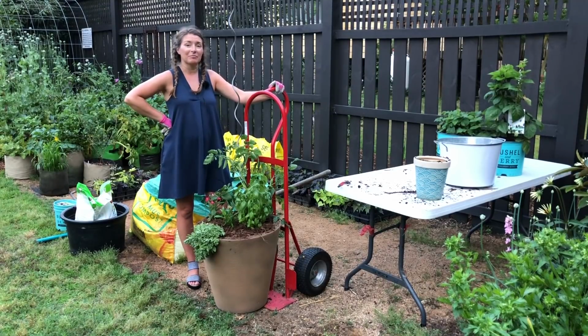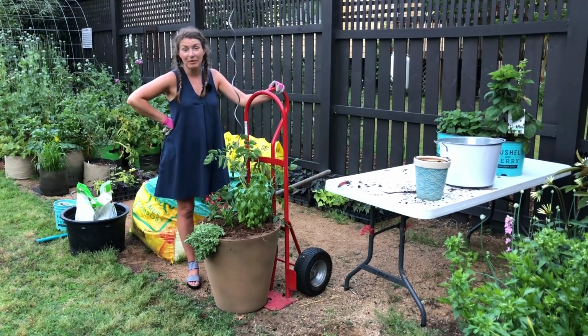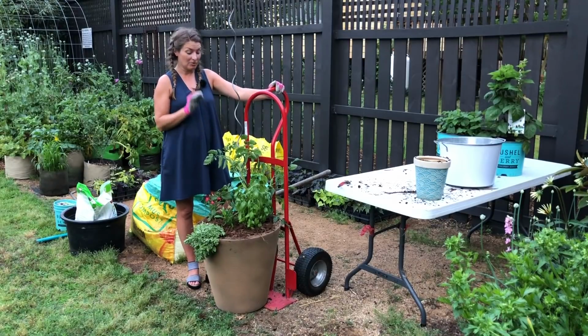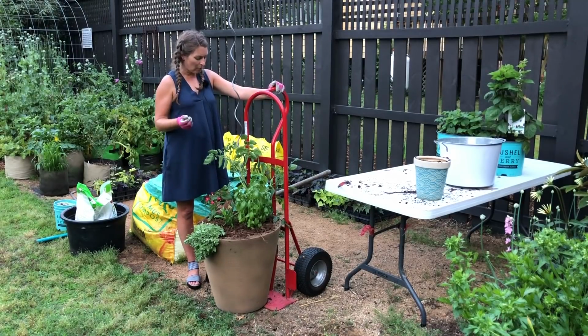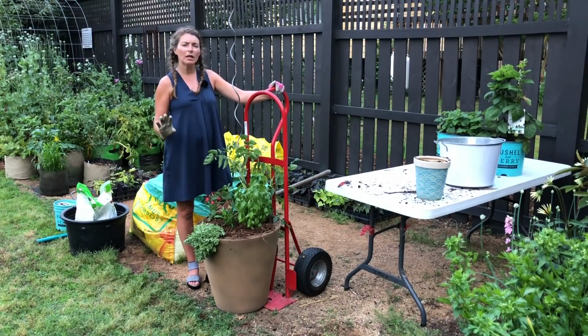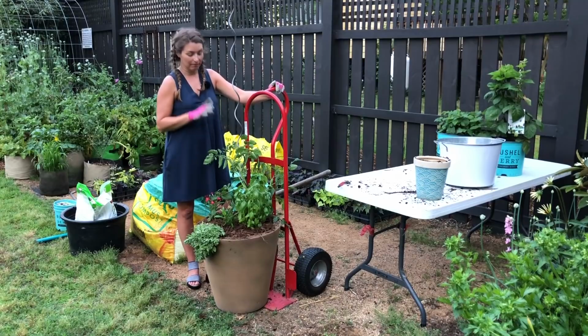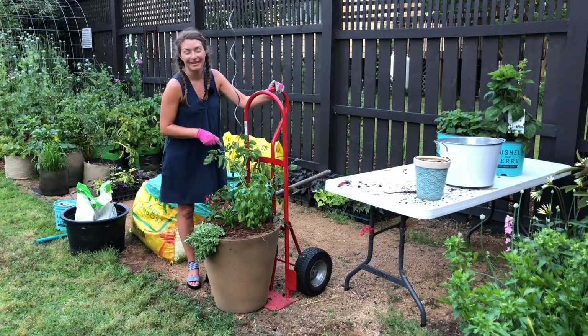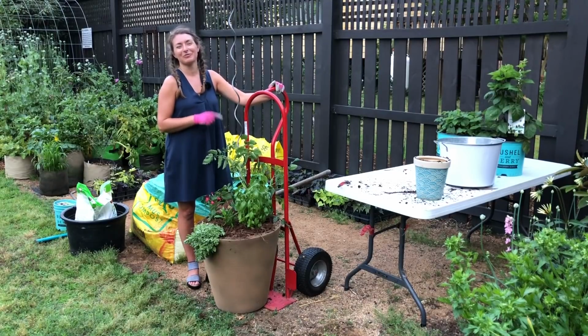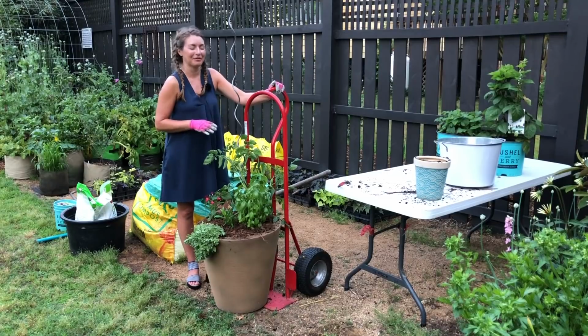I'm saying this more as a reminder to myself because we're in that stage right now in North Carolina where tomatoes look beautiful, and they're growing really vigorously, and they're green, and there's nothing that's gone wrong yet, and so they look really pretty. And I need to never forget what they actually look like, because this is a very short-lived moment where you would actually call a tomato ornamental.